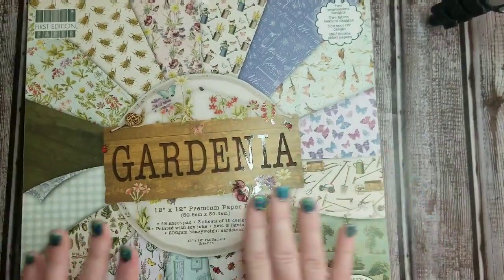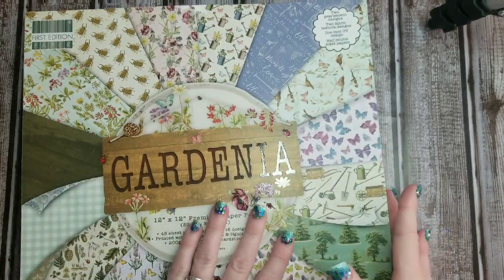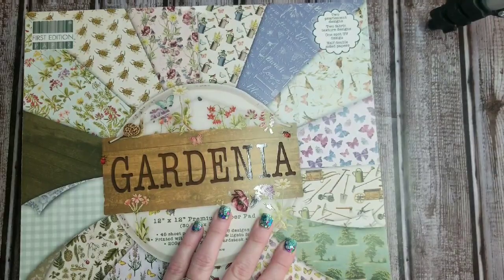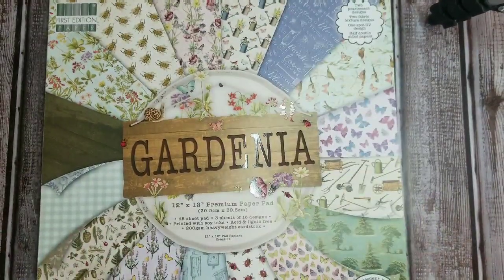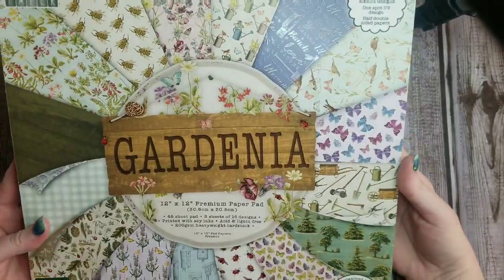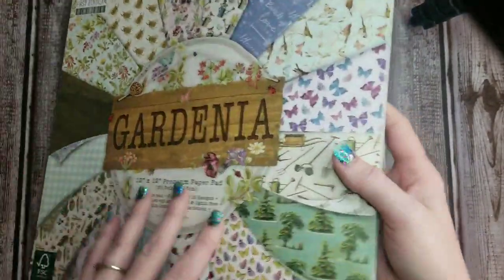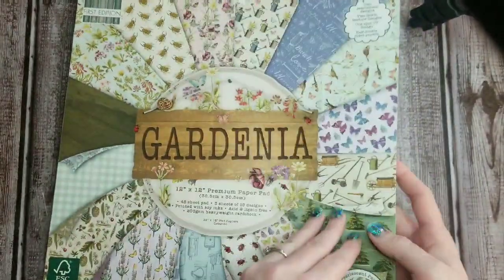Let's see. Oh, I wanted to share. I picked up this paper pad a while back, and I'm using it in a journal for someone. And it's just so pretty. I had to get another one. So I thought, well, before I cut this one apart again, I would share it with you. This one's called Gardenia. I picked it up at Joann Fabrics on sale, so I didn't pay full price for it because this is a little more of a pricier pad. I think it was like $25 regularly.